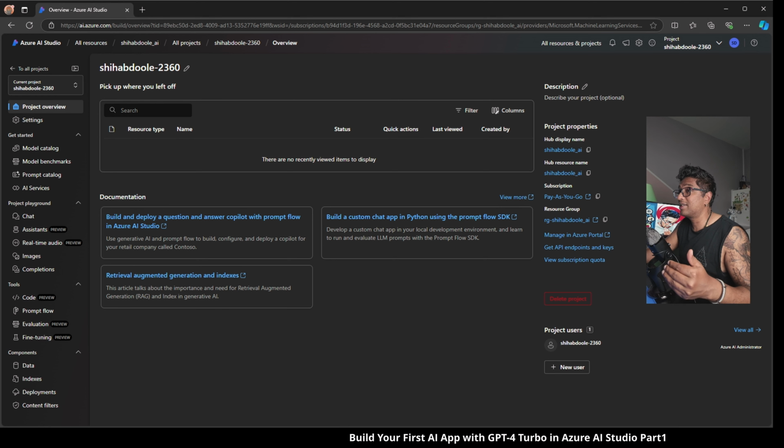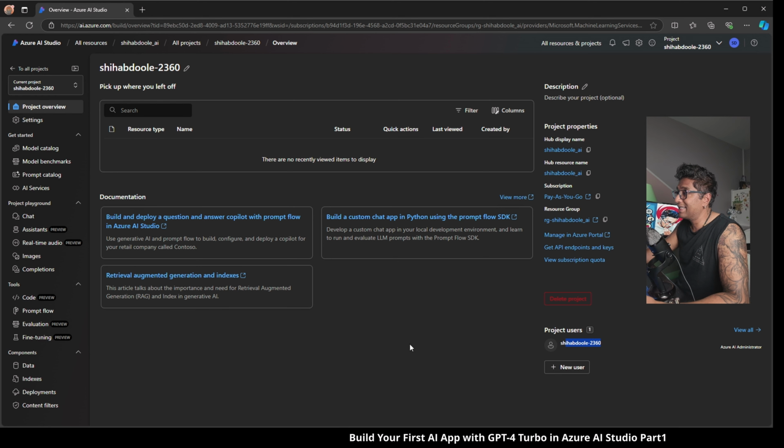You can manage this project directly from this portal, or go to the Azure portal, or view the API endpoints and keys. Below that, you have the option to manage users. Right now I'm the only user assigned as an Azure AI administrator, but you can easily add more users as collaborators using the new user button in here.